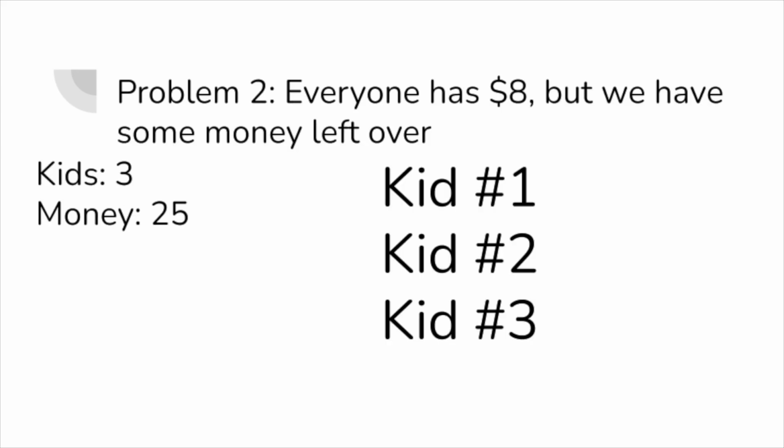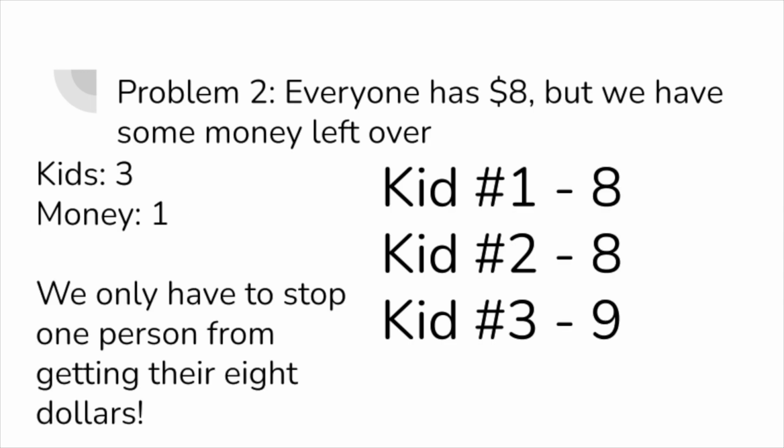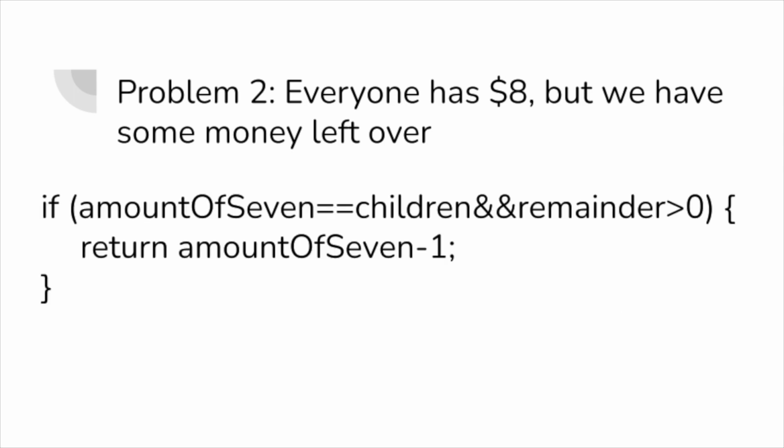Now that we've dealt with that condition, let's move on to when every child is given $8, but we still have some money left over. In this case, we just have to stop one child from getting $8, so we can return the amount of 7s minus 1. Now, onto the final condition.